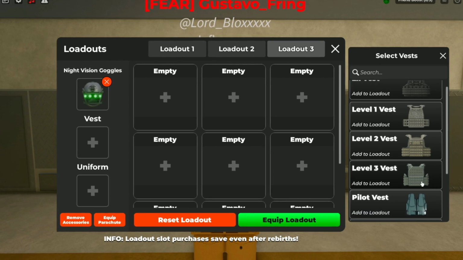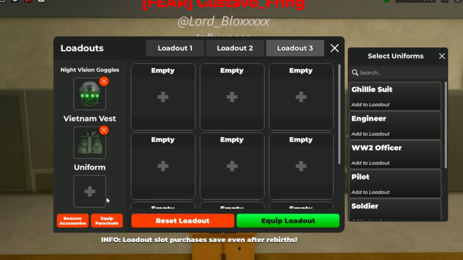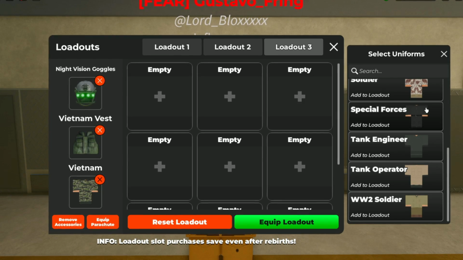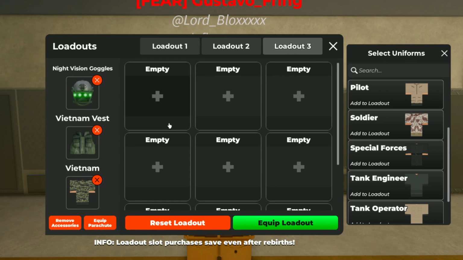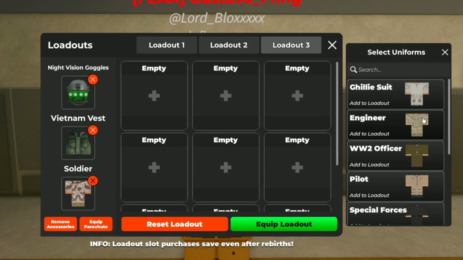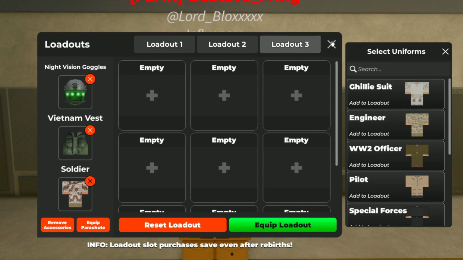But if you are free to play, the best suggestion I have for you all is the Vietnam vest. The best uniform in my opinion, people like to overlook this, but I think the best one is the Vietnam, simply because you would be able to not be seen in the background. However, another one which I also suggest is the soldier, because the camouflage is also pretty great.